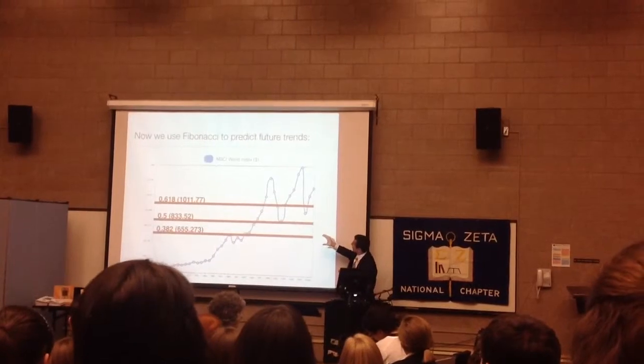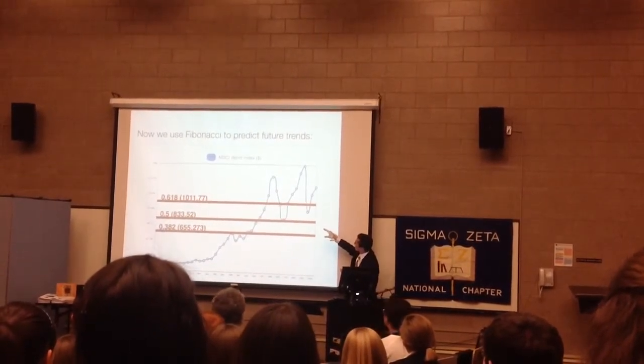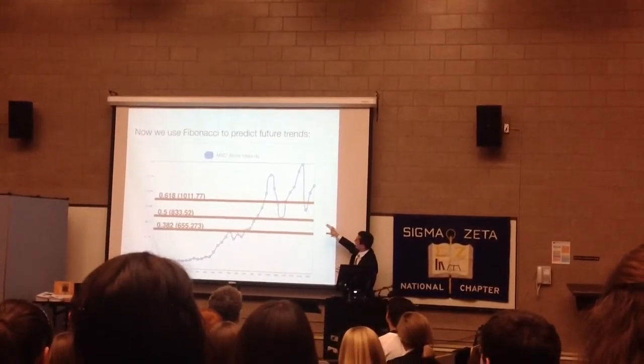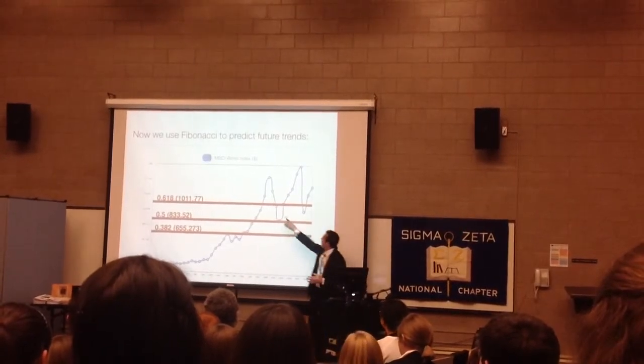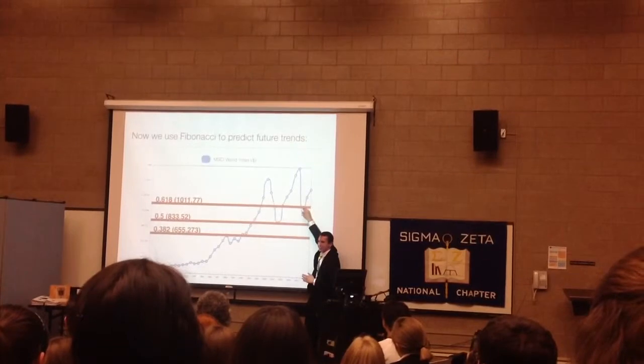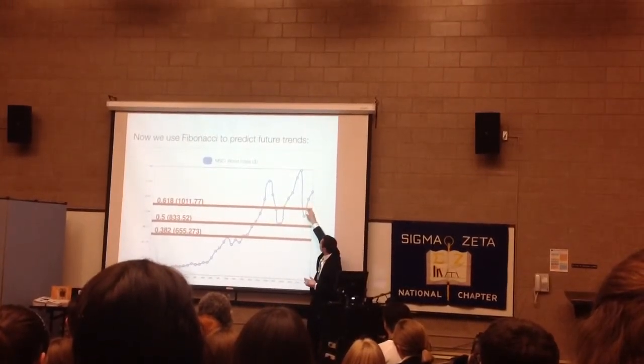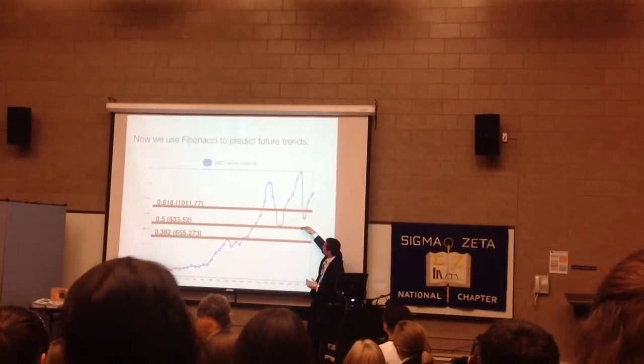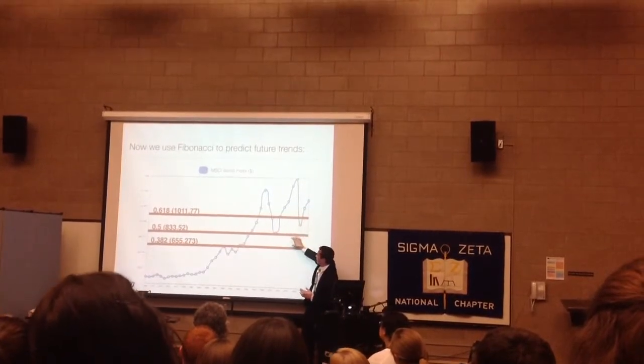Pretty much we just throw these lines on here, and you just look and see. This is just the global financial market, so it's really easy to do this. You can see it hit here, it broke through the line. So right here is your ceiling, your resistance, and here is support, or the floor. So this is like a trading range, each one of these.